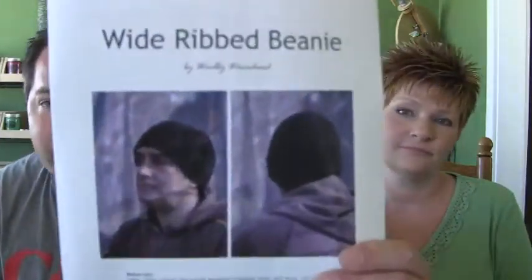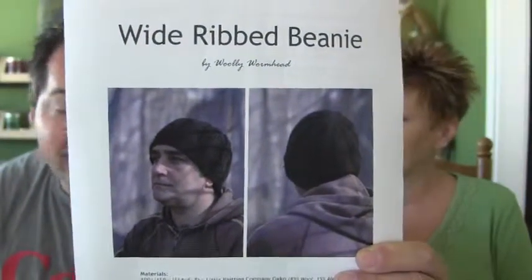The other one is more about increases and decreases, no real pattern. I'm actually going to do a hat. I think there were a couple of suggestions that I do a hat. I don't want to jump off into socks yet, but I thought I'll do a hat. I don't think it has much of a pattern. I think it's got some ribbing in the design. But I didn't want to get into two intricate patterns and get confused about what I was doing. So I thought, I'll do the shawl cowl, which will have more of the design elements, and then the hat, which has more of the how to do the increase and decrease stuff. More of a relaxed knit, so you don't have to think so much.